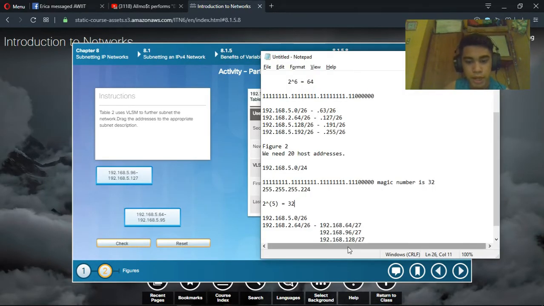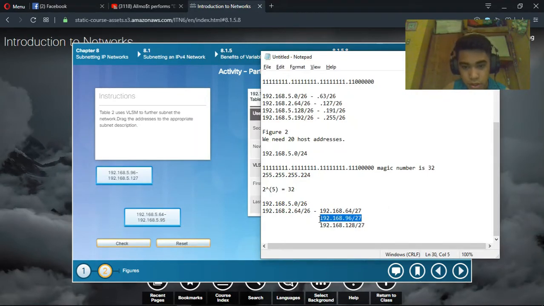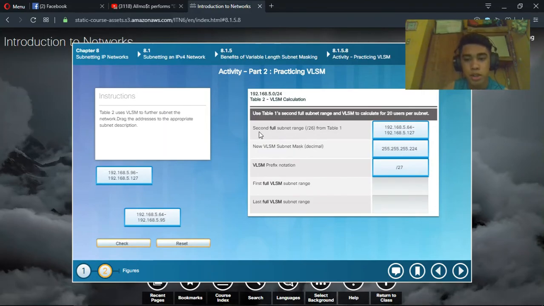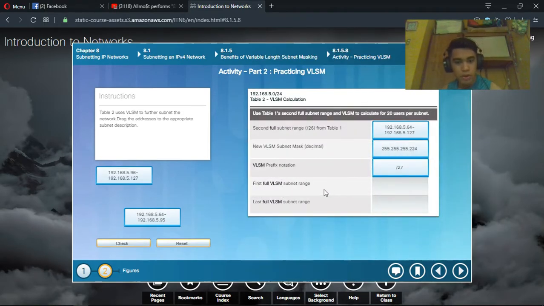The first full VLSM subnet range is here, because we use the second full subnet range in order to create this. So this will be our first VLSM subnet range.